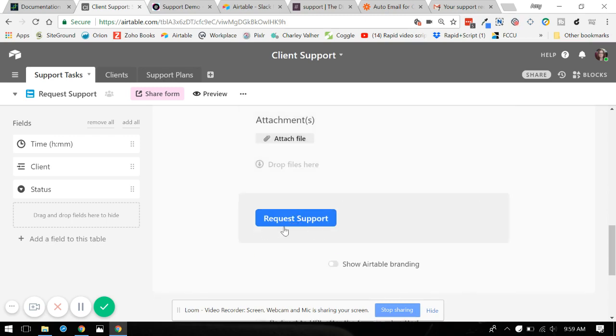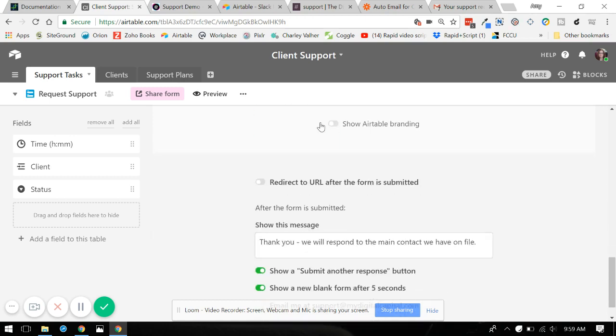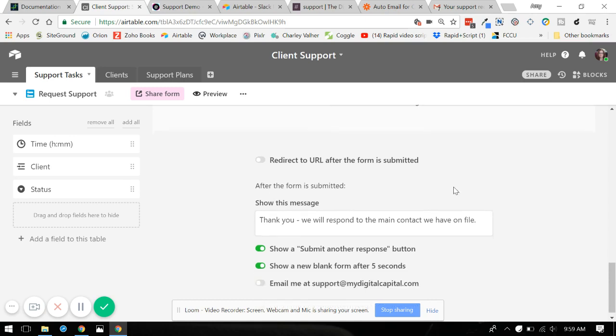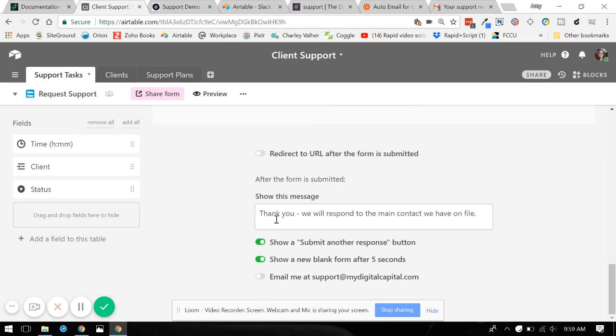And also here, because I have this one on a support plan, I was able to change the default submit text to request support. I can also hide Airtable branding on the Pro plan. I have the redirect to URL. I believe this is a Pro plan only feature too. You can change the message on either plan.